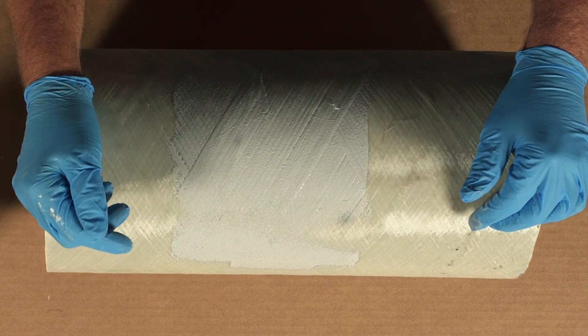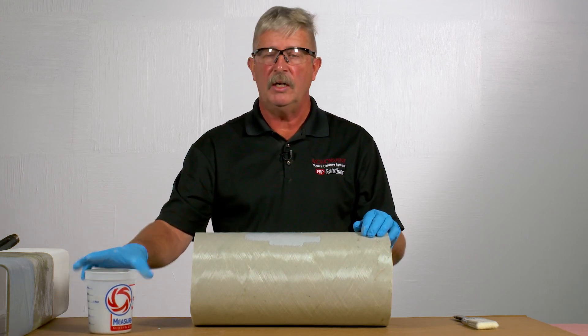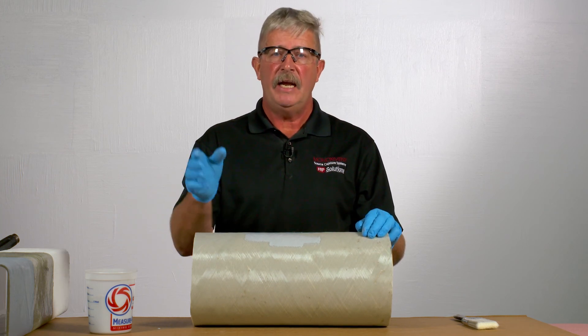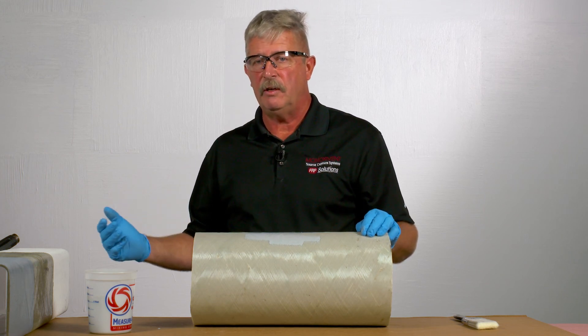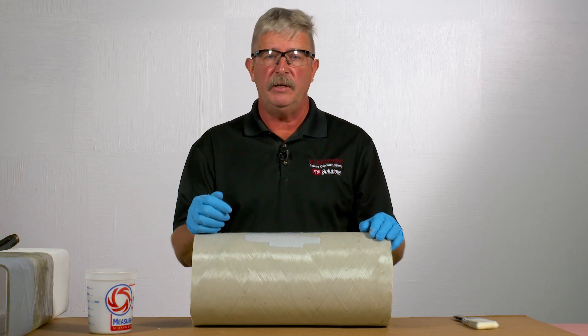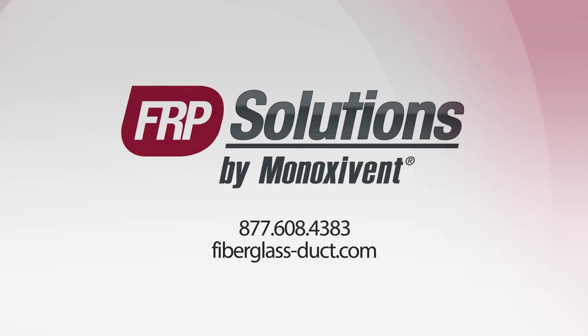Once the joint is done and you are done for the day, you're going to take care of all your unused products, disposing of them in environmentally sound ways, and store your gel coat in an environmentally controlled area where it will not be subjected to extreme cold or extreme heat, so it can be reused the next day. It is very important not to confuse the use of gel coat with the wet layup joint resin — one is for structural use, that's your wet layup resin, and one is for top coating, which cannot be interchanged with your structural resin. Thank you very much, I hope you learned something from this.